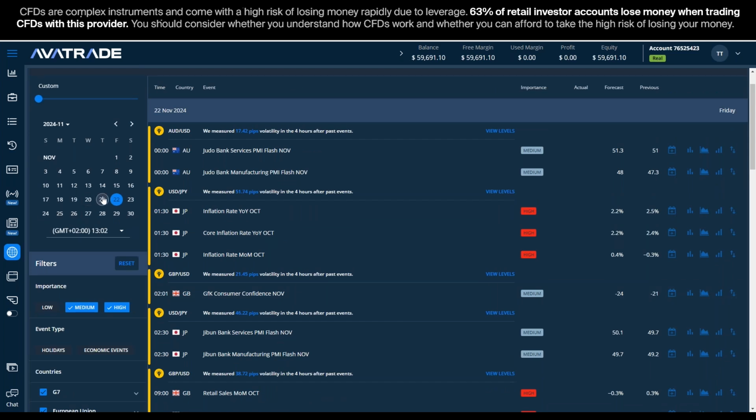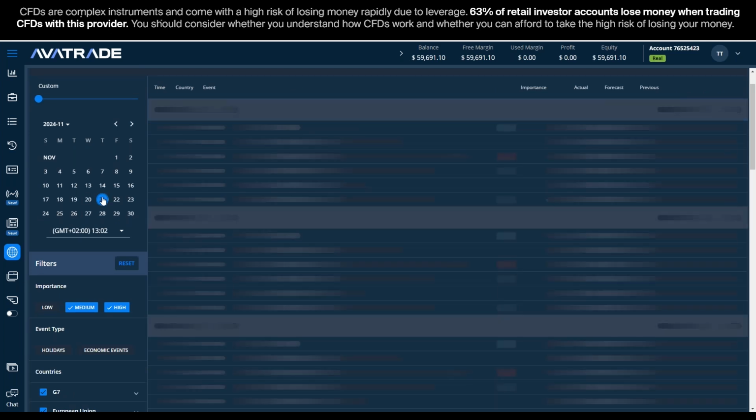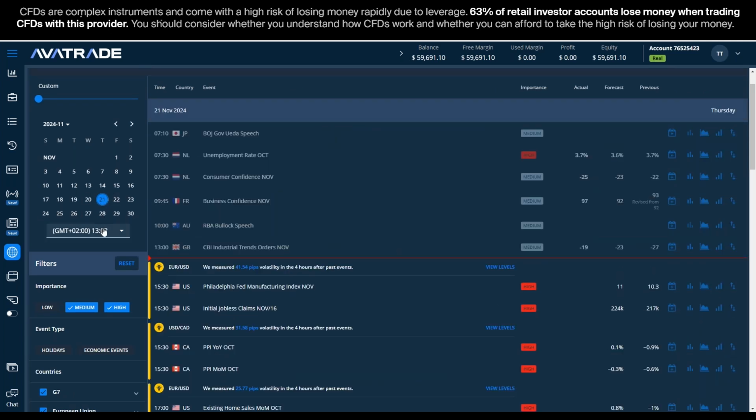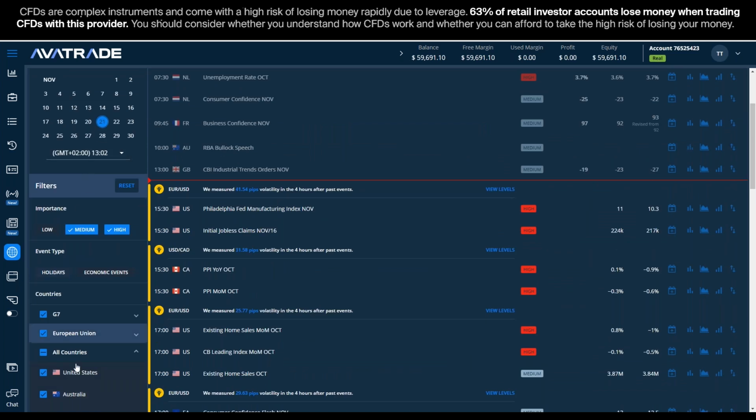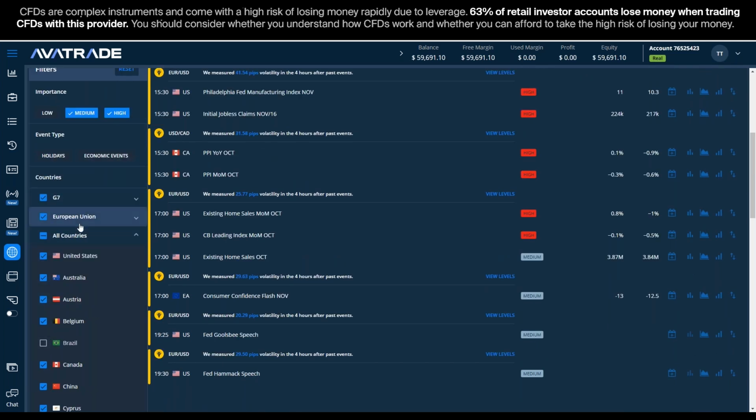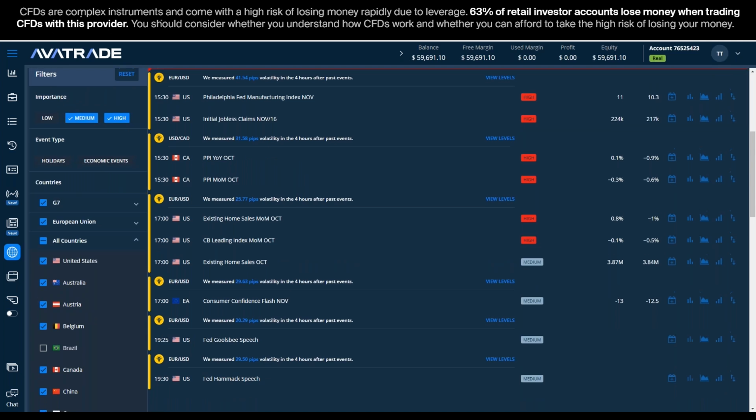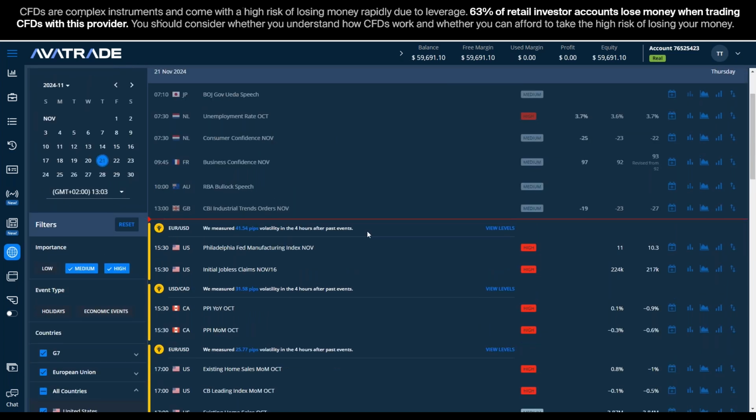If we pick today's date, it's a good place to start. By the way, you can filter the economic calendar based on the level of announcement importance that you want. I've selected only medium and high level announcements. They tend to move the prices on the charts a bit more than the low level announcements. And then you can choose the countries that you're interested in seeing the announcements from, maybe the more major economies more than some of the smaller ones.